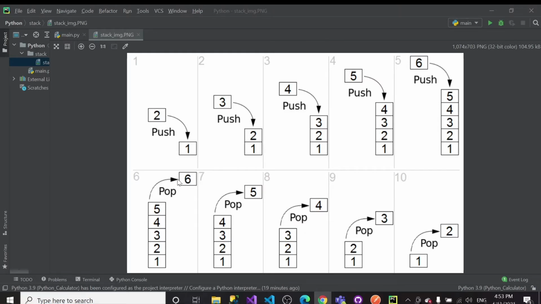When we talk about the newest items, for example 5 and 6, these are the newest items, and they are near the top. We can see them at the top, right? While other items are near the base, so we can see the older items. 1 is the oldest, so it's coming from here, and 2 follows. They are near the base, and so on.